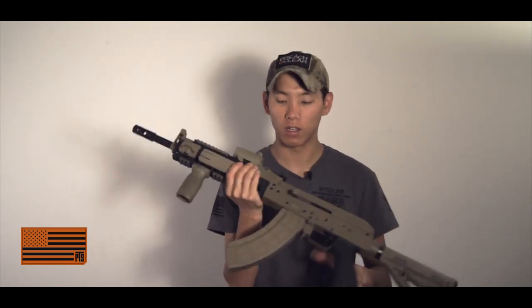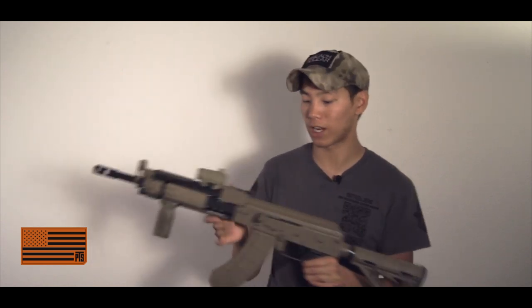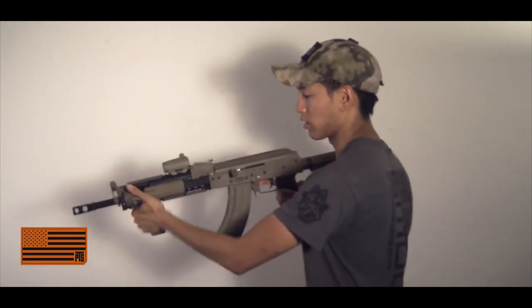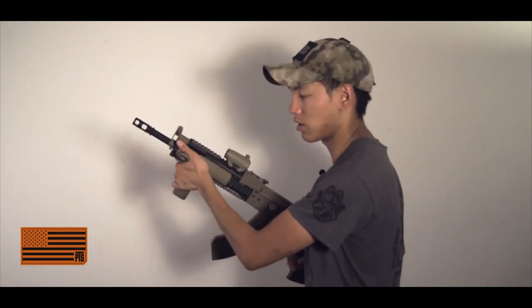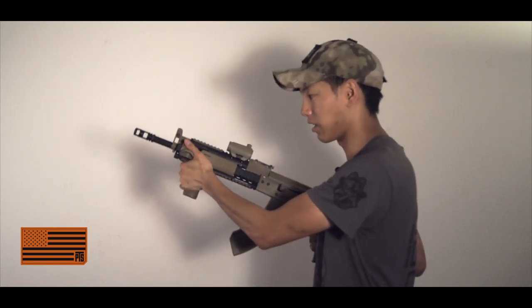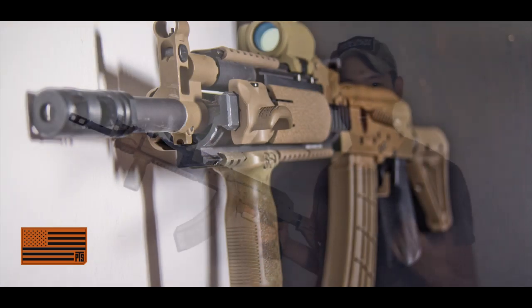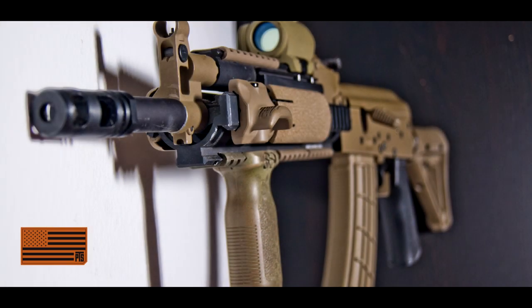One thing that's really cool is that on this side, you can actually see I have my little Go Gun gas pedal set up. That way with the vertical grip, you can get that little bit extra torque in there. So as you can see with the thumb brake method, like I said before, you just get that much extra torque, extra control over the gun when you have it in position.